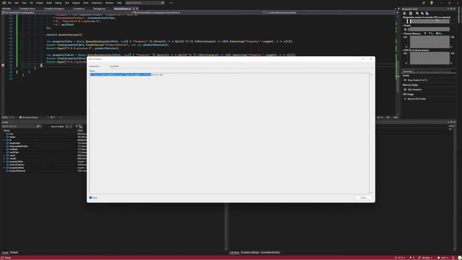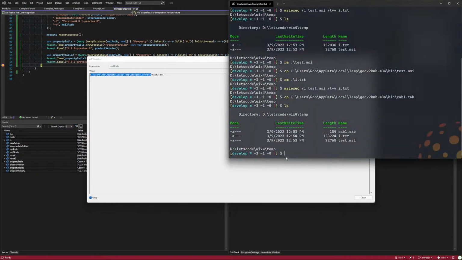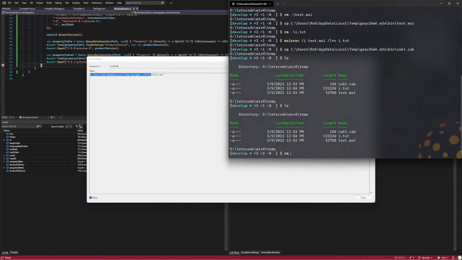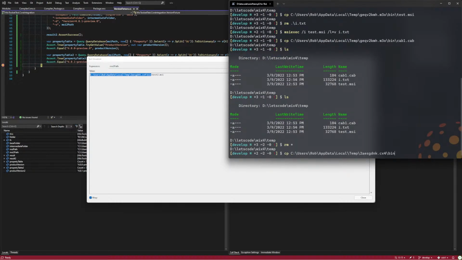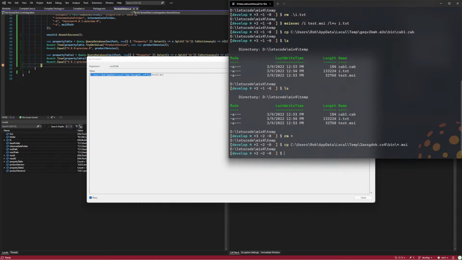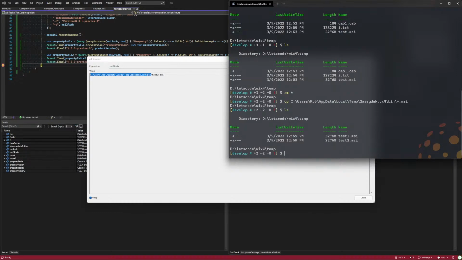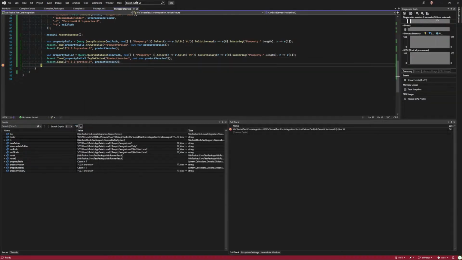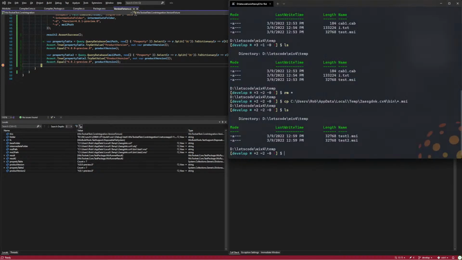Something crazy and kind of fun, and continuing to move us down the line. RM star. Okay, copy the star.msi, please. Cool. Okay, and you guys, we'll leave you pause there. Okay, so msiexec /i test 1 to i1.txt. Check the RP. Oh, I could have done check. Okay. Oh wait, let's see what people say. Haha, nice.